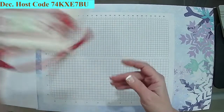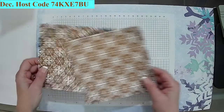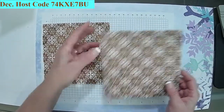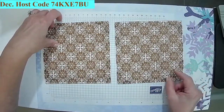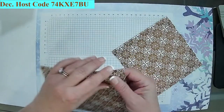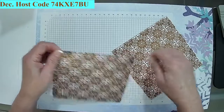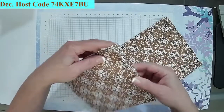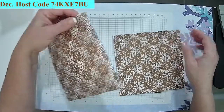This particular paper comes in 6x6 size. It doesn't come in a 12x12. So you're going to have to use two 6x6s to make this. What I've done here is I have scored this one at a 1/2 inch. I'm going to join these two pieces of paper together, because at the end of it all, what I really want is a 6 inch by 11.5 inches. This is a 6x6 square, it comes this way.